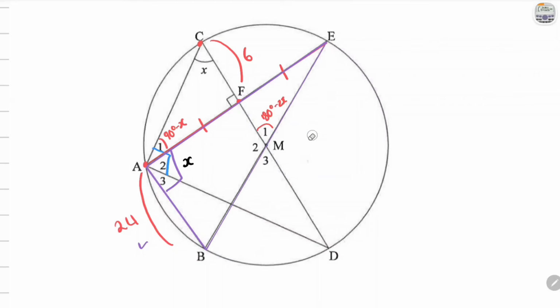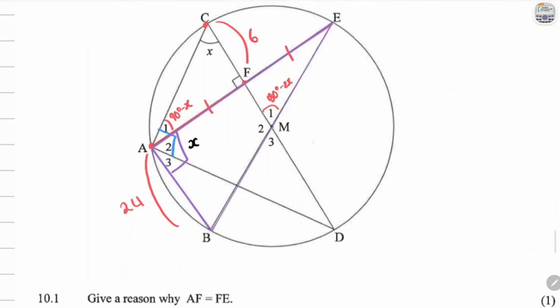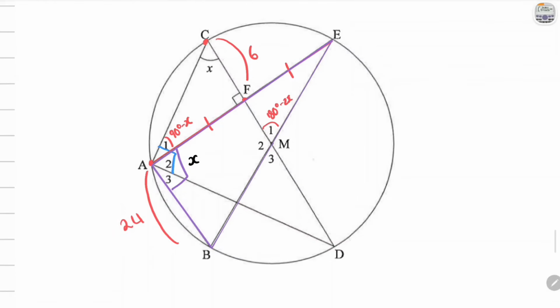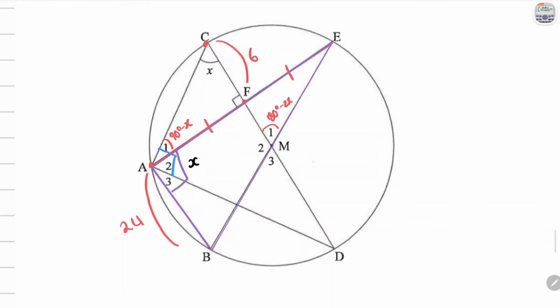Okay, so let's go ahead and just state some important things. To be able to consider this as a right angle triangle, we need to also acknowledge that that is indeed 90 degrees. So let's go ahead and tell them that angle A3 plus angle A2 is equal to 90 degrees because it's supported by this diameter BE. Okay, angle in a semicircle. Okay, so that is out of the way now, and we have that down. Now we can focus on finding BE. Now BE is twice the radius, okay, because it is a diameter. If we can find out what the radius is at any point really, then we'd be able to find the full length of BE.